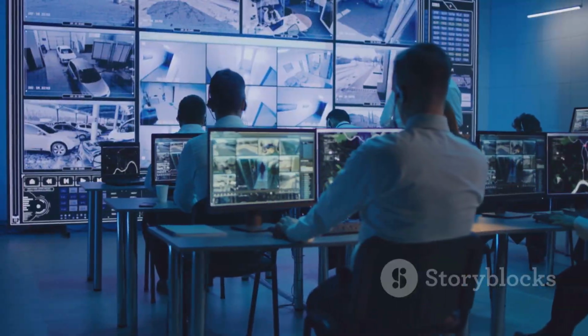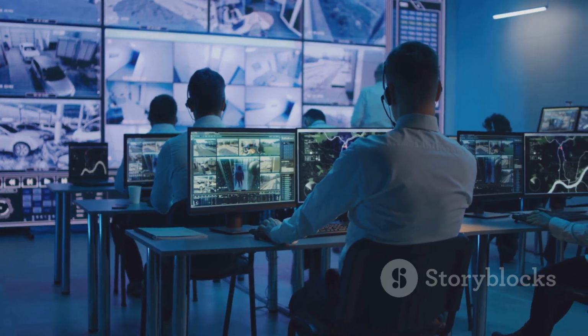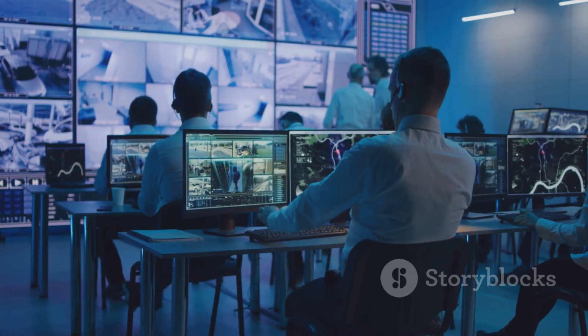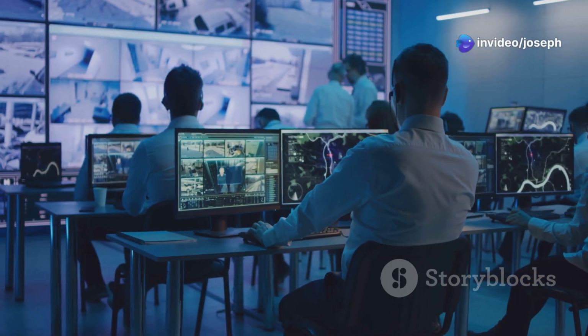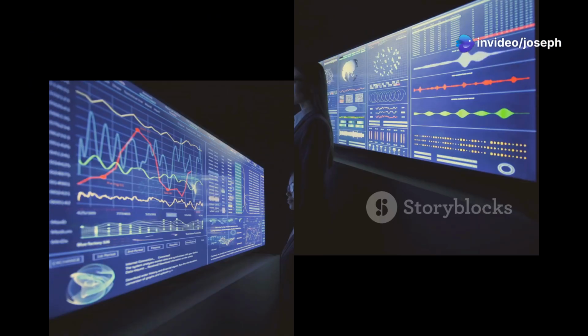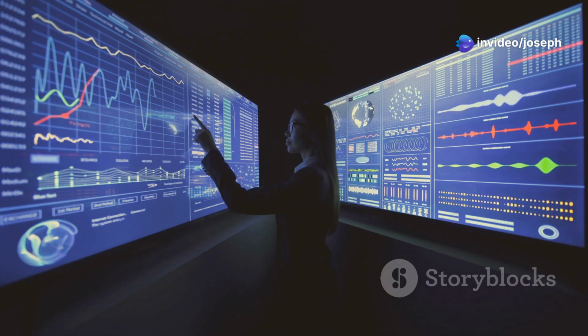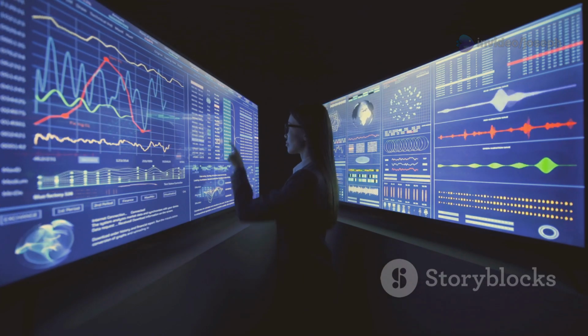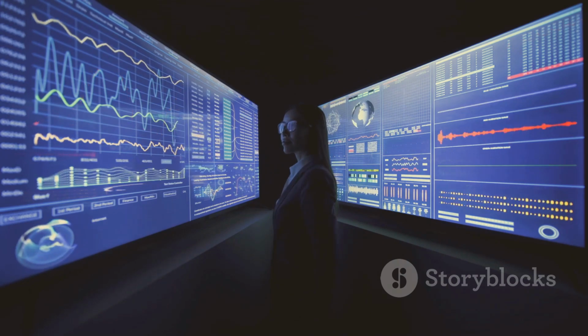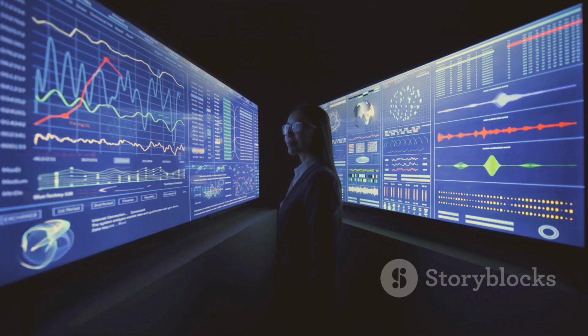Reporting tools are the final stage. All your findings must be documented clearly and professionally. Your reports need to outline what tools you used, what you found, and how you interpreted the evidence. Many forensic suites include built-in reporting features, but you should always customize reports for clarity and audience relevance.